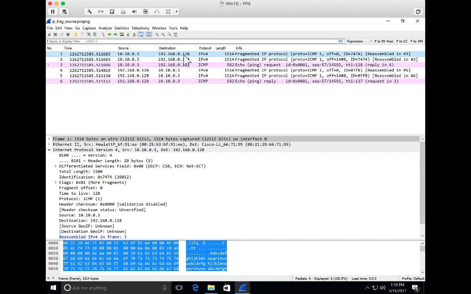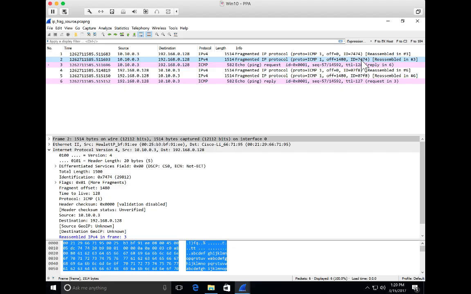If we look at the packet list pane, one of the first things you'll notice here is that the first 2 packets identify in the info column as just fragmented IP protocol. That's all they say, but they do have a lot of the useful information we want to see here. So we see the offset of this first one is 0. We see the ID of it is 7474. We would expect the offset to increase, and here it does, from 0 to 1480, 1480 to the next value. We see the ID stays the same, so the ID of this fragment is 7474. The ID of the next one is 7474. I believe that's actually in just decimal instead of hexadecimal.